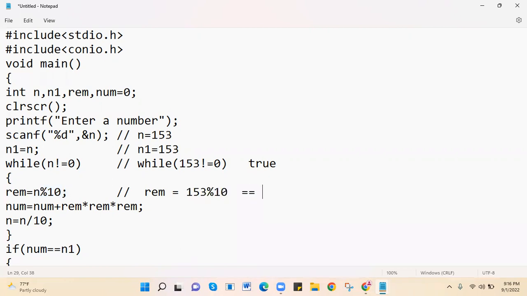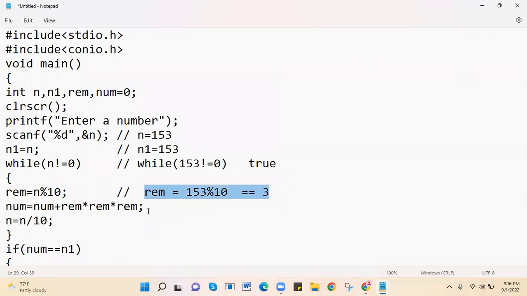It means 153 divided by 10. So the remainder is 3. Always, whenever you divide by 10, the remainder is the last digit. What is the last digit? 3. Okay? So remainder is 3 now.